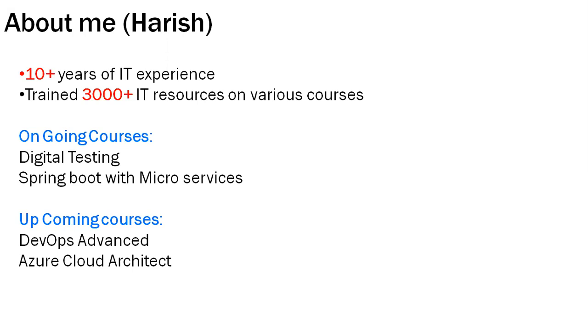The recent batches I have covered are the Azure Architect and AWS Architect courses. The ongoing courses are digital testing, which is the current batch, and Spring Boot with microservices, which is a 12-day batch. The course timing is IST morning 9 a.m. to 1 p.m., so it's 4 hours every day. Already 4 days have been completed, and we have 8 days of training remaining. Upcoming courses are DevOps Advanced, which we are likely to start in mid-January, and Azure Cloud Architect, which we are planning as a weekend batch. I'll give you concrete dates once both training dates are fixed.